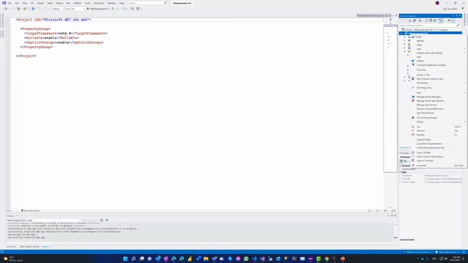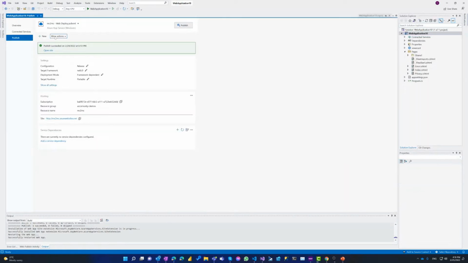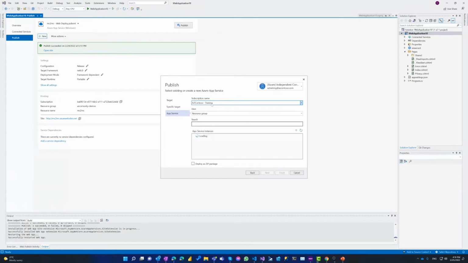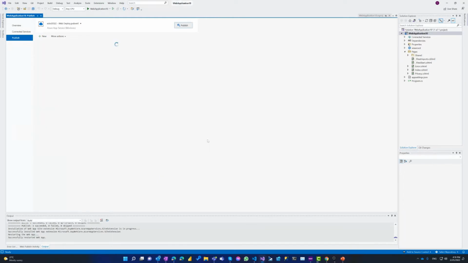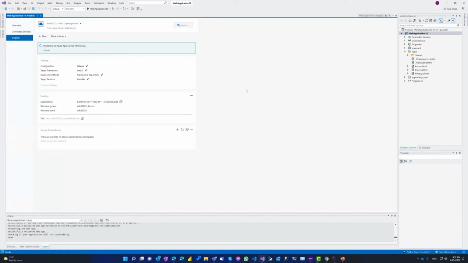Let me just go to the publishing bits in here, because I already had something in here. Okay, that's fine. Let's just create a new one. Let's just say this. And we have this in here. And this is the one where I want to deploy. So this is just going to download the publishing profile. There you go. And we click publish. And now this is being published there, so that we have a website there.